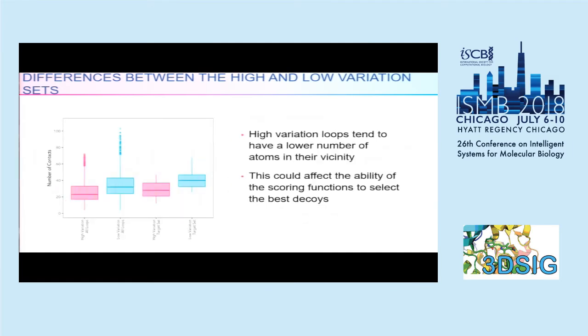So the next thing, which is a difference between the two sets, is high variation loops tend to have a lower number of atoms of the protein chain they're on in their vicinity. So once again, this probably isn't very surprising, because in some sense you're saying they're less stuck down, they're less bound into the protein. Now, that might explain to us why we're unable to rank these structures, because of course I'll have less information to decide if this is a good conformation or not, because almost all the ranking methods are using some form of energy function to try and do that, which is usually based on contact to the protein. It's less explanatory of why you would fail to make the shape at all, because the shape must be possible, you just don't know how to get it there for some reason.